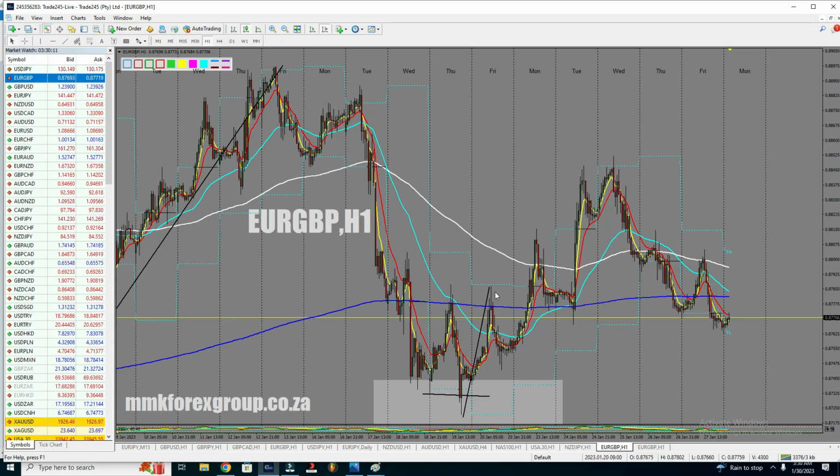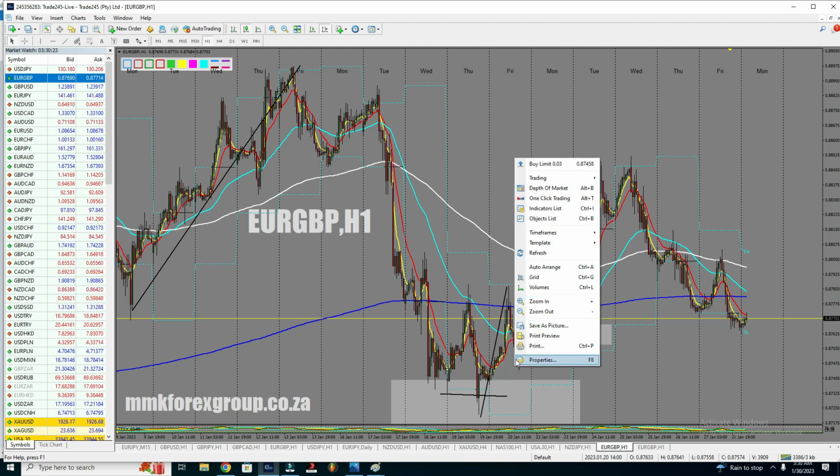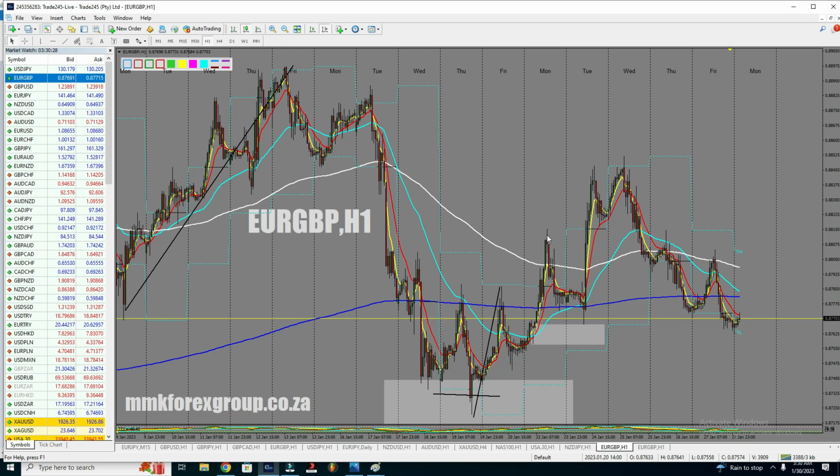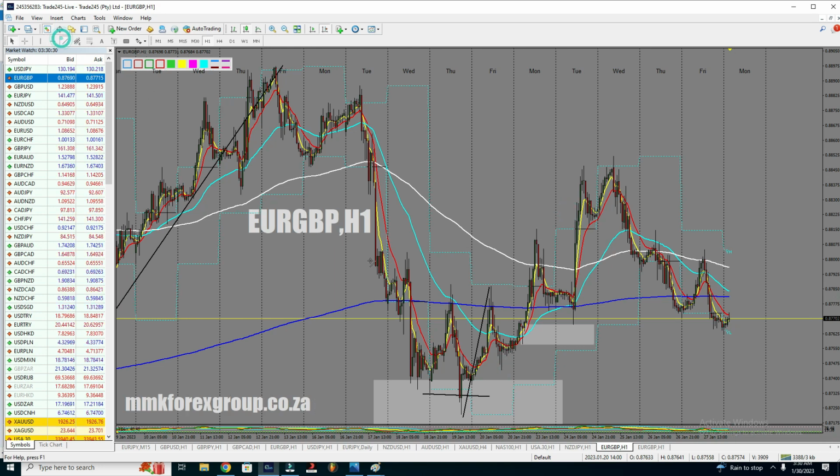As you can see, we've got level 1 day of rise, and then we have another day of rise. After that day of rise, this is the area that we were talking about, which was a very good area. And for more confluence, what I would actually add here is a Fibonacci tool to measure it from this low to this high, because this is actually one level, 1 day of rise. So I'll take my Fibonacci from this low to this high right there, and I'll wait to take trades around the 50 and 61.80 level. And as you can see what happened right here.